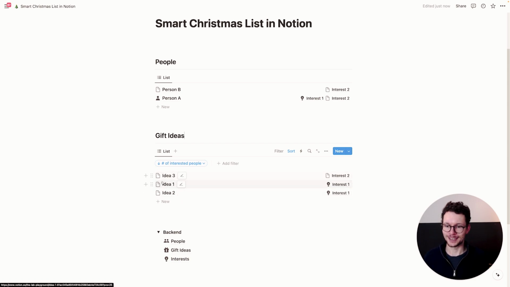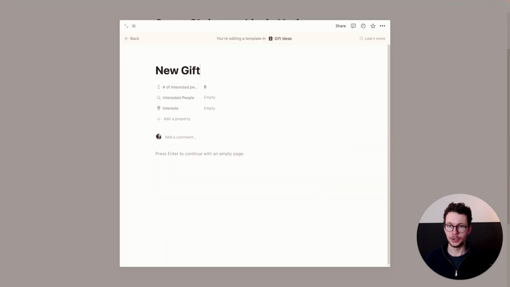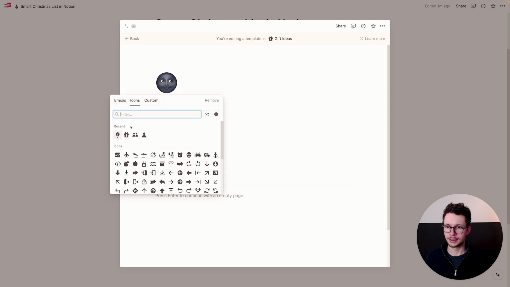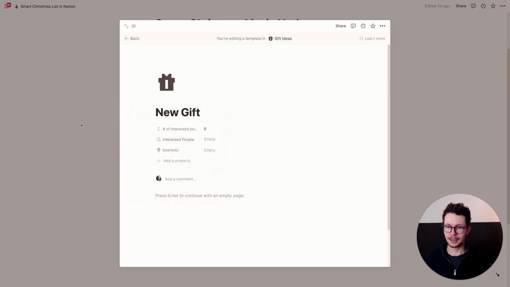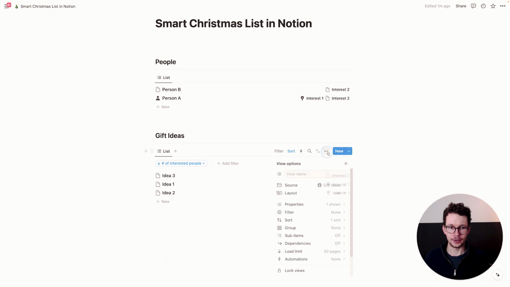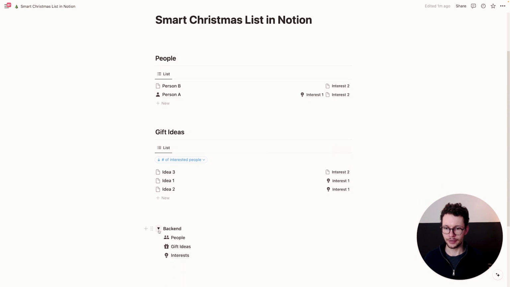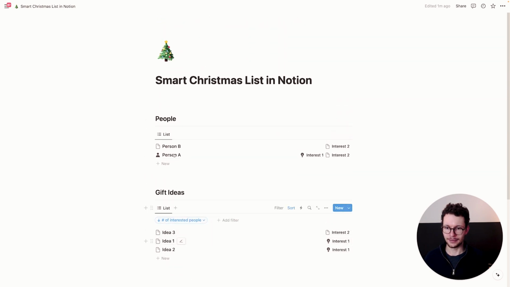One thing that we forgot to set up, right, if you also want to have all these nice icons here, we could just create a quick new template and say new gift, and then pick the box icon and then set this as the default. So click in here and say this should be the default template. So now whenever we create a new entry, it will automatically have that icon. Perfect. So now we have our very clean views of the 2 things here.